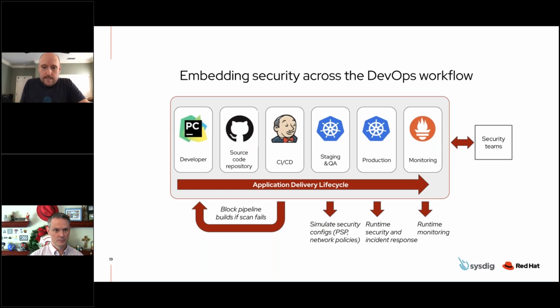We want to check through the CI/CD pipeline. We want to be able to stage things and understand what it's going to behave like, and maybe simulate what will happen from a security perspective before we push into production. But look, we're going to get there with our containers into production. And so how do we look and monitor for things that, again, are anomalies, unusual behavior, or worse, right? There are some things that we can do there to make it effective, and then be able to respond effectively. And monitoring comes into play.